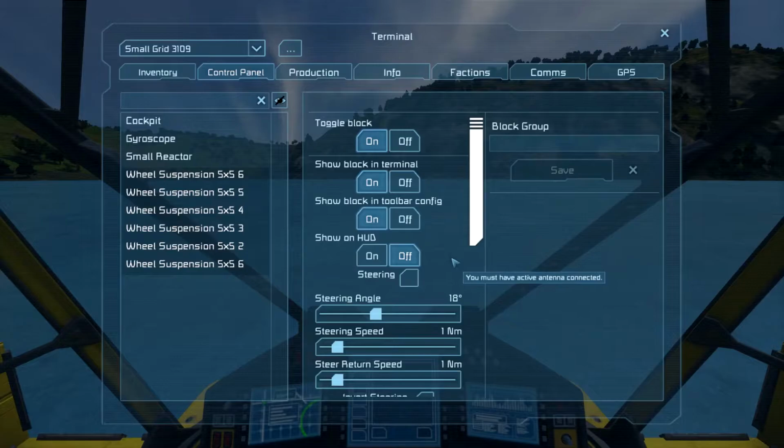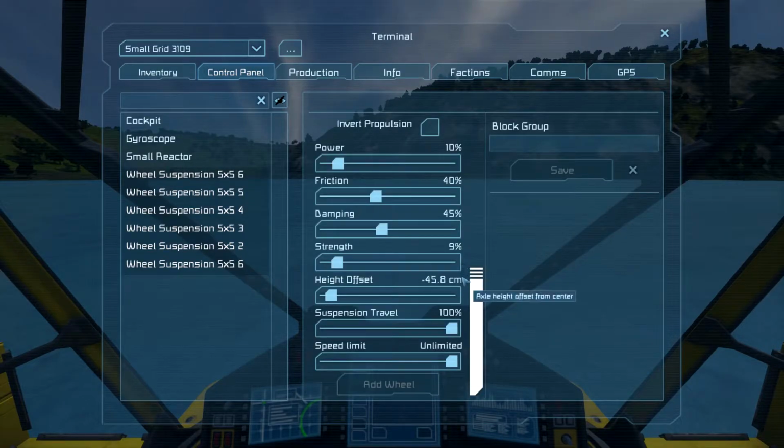Now, let's take a look at the wheel settings before we continue here, and I show you how they look if they are not optimal. So the only settings that I have changed are that the back wheels, or the middle wheels, are not turning, and the dampening and the strength. Those are the only things that I have changed.